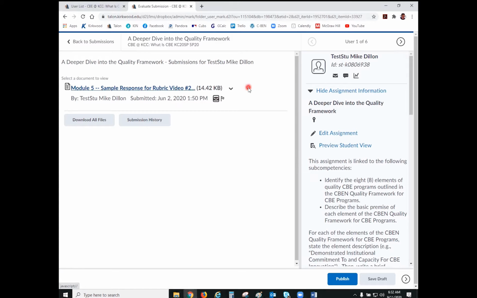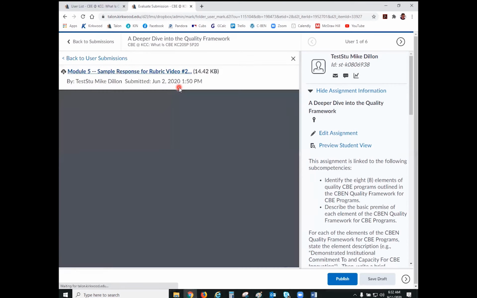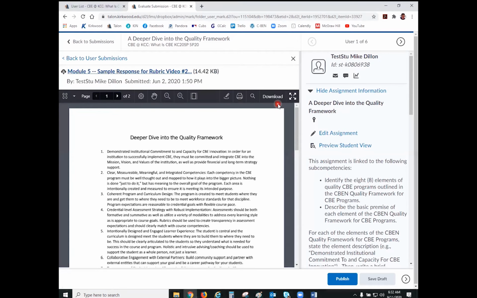On the left-hand side of the screen, you will find links to the documents that have been uploaded by the student. If you click on the link, the document will load in the left-hand space for you to view. Notice that a toolbar appears above the document. One tool that I want to point out in particular is the Annotation tool. This tool allows you to mark up the document in a variety of ways. You can draw and/or highlight portions of the document. You can add sticky notes with comments to the document.